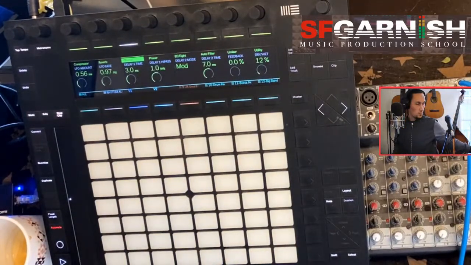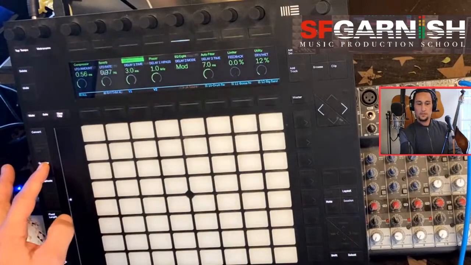All right, so what we just did right here is change our quantize on the Push. You can also do this inside the program too. Okay, let's make sure this is right.